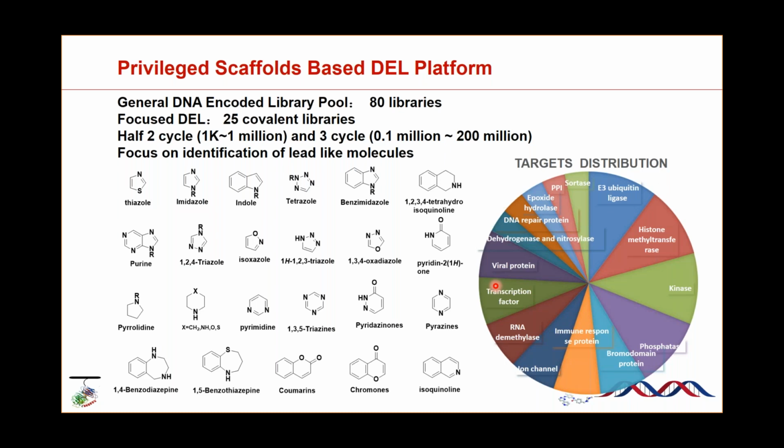We try to develop our own DNA chemistry to synthesize this type of substituted heterocycle, which could really enlarge the diversity and also make the combination of the building blocks quite powerful. As I mentioned, the majority of the libraries we make are just two-cycle and three-cycle libraries, and we control the library size, trying to make them less than 100 thousand.